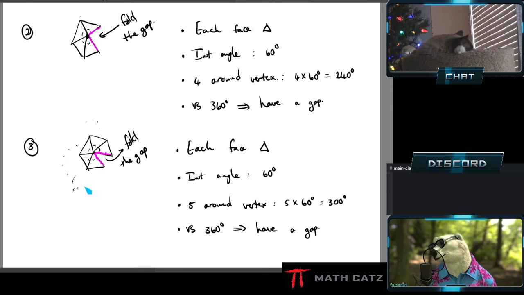Of course, I don't know what the rest looks like, right? Don't know. But every vertex is going to have the same property of having 5 triangles coming together, so we'll worry about that later. Now, you can just look at this and see, hopefully, that if I go further and make 6 triangles come together at a vertex, that's not going to work because 6 times 60 is 360. Yes, it fits in the tessellation sense, but I need a gap in my net to fold and create the three-dimensional shape. So I can't fit perfectly in the plane. I need to have a gap.